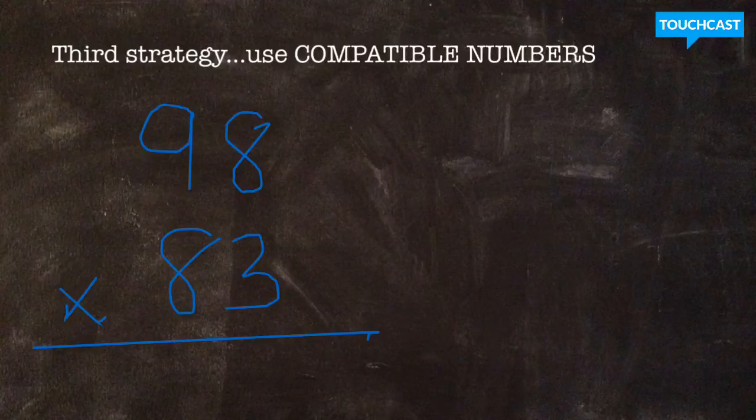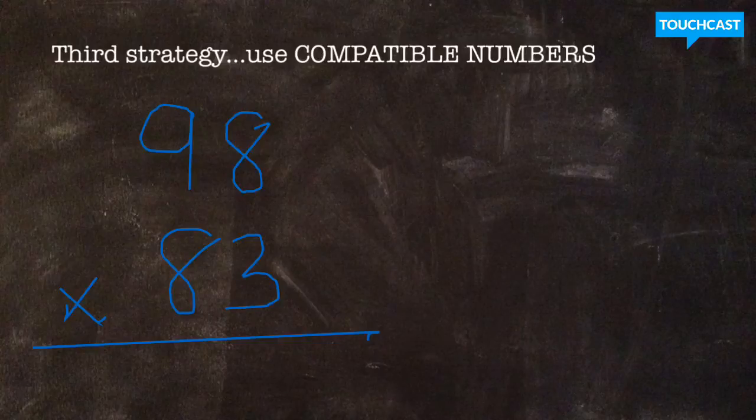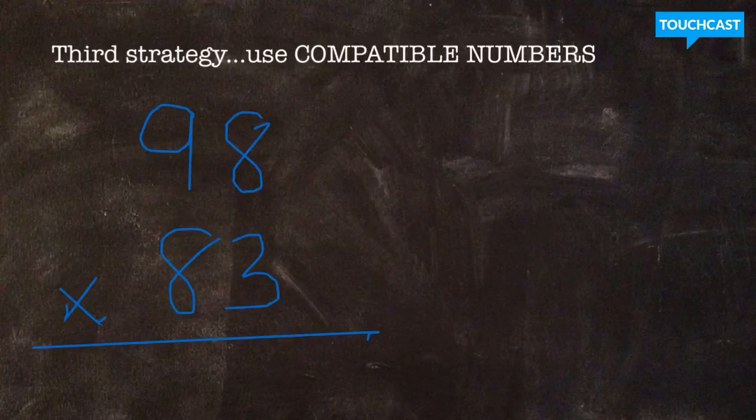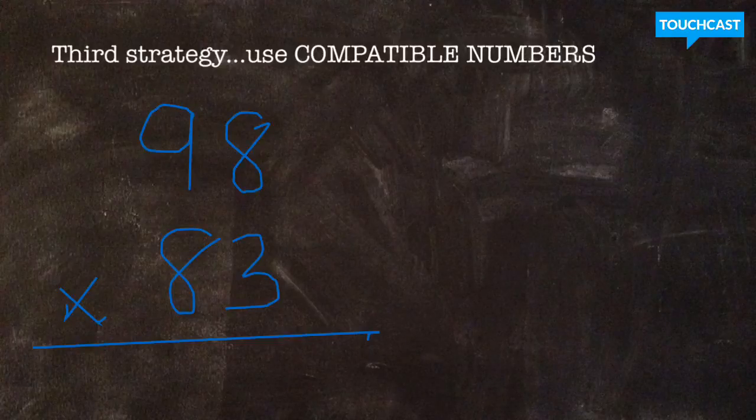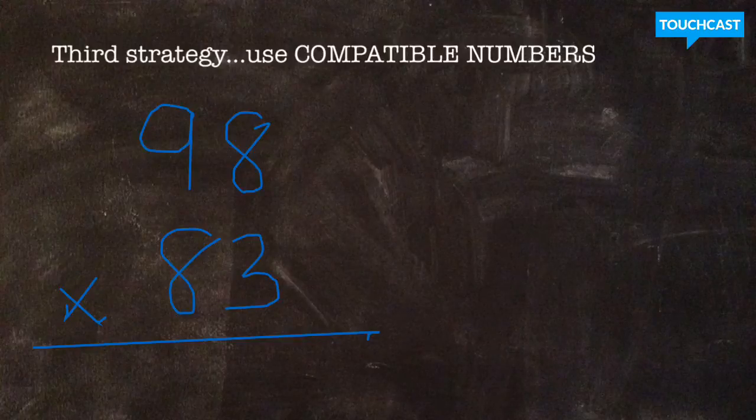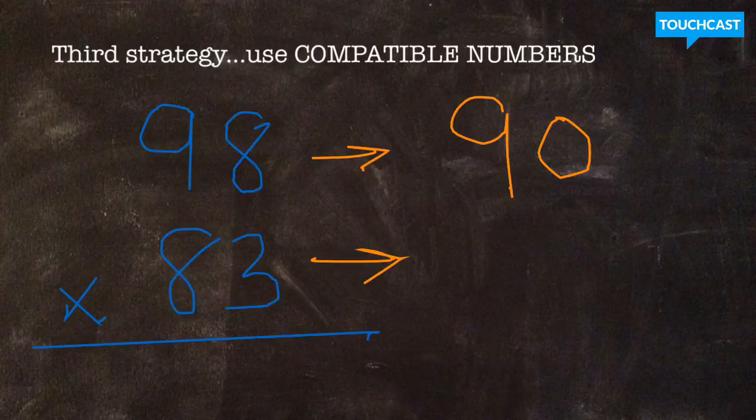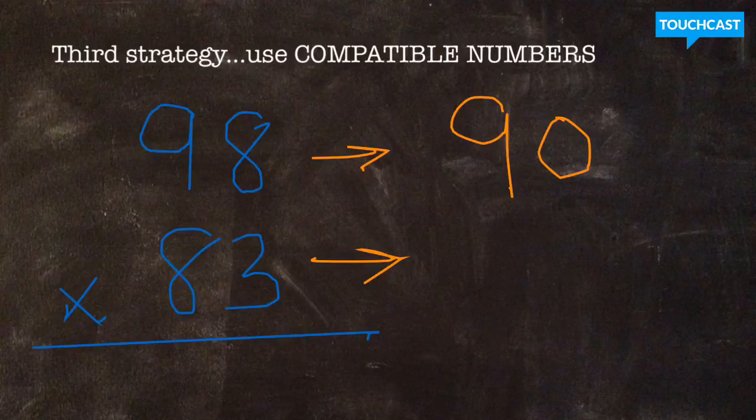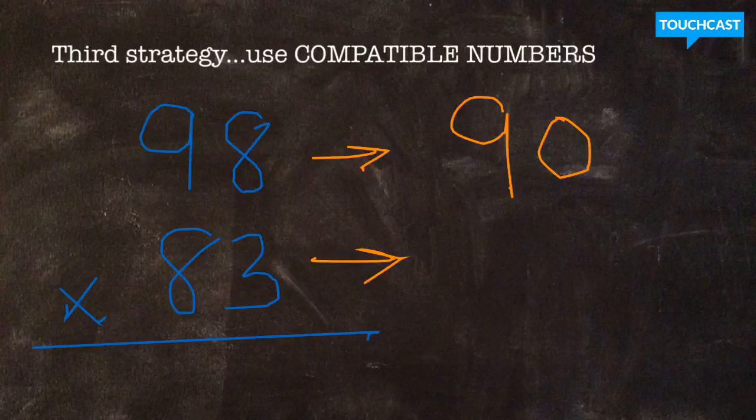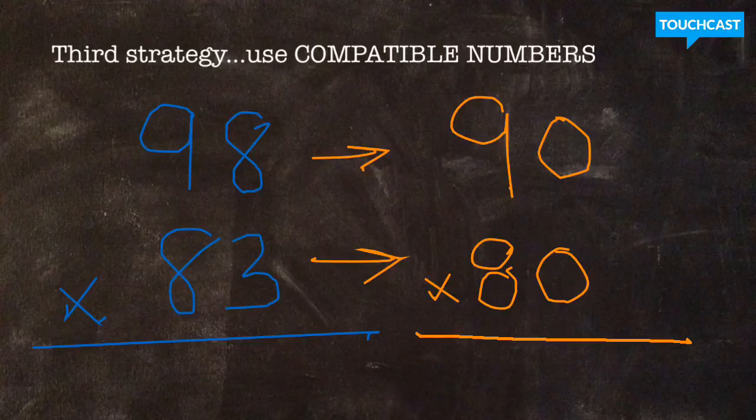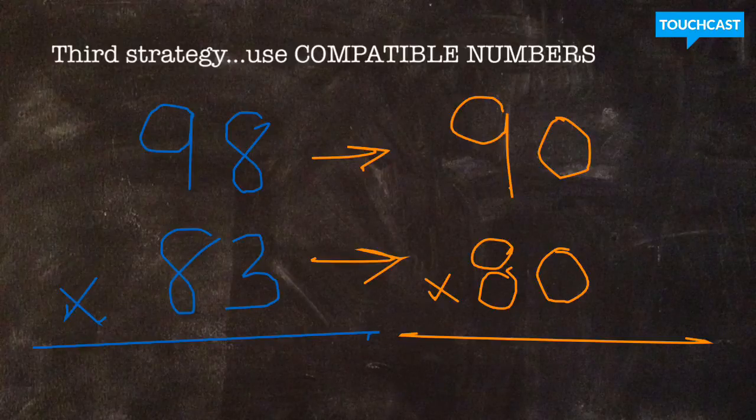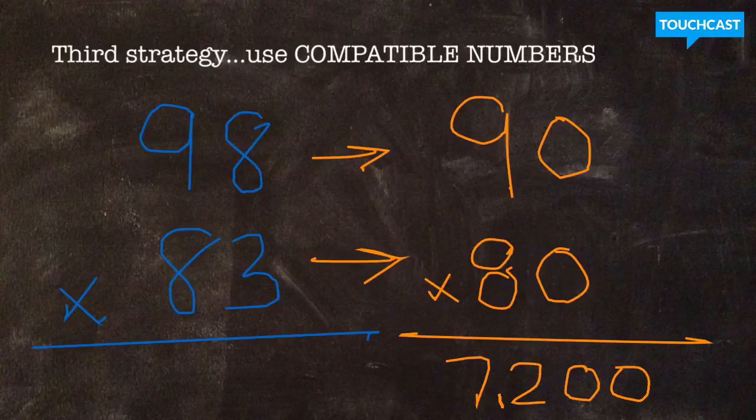Now, I'm going to take a minute and look at these two factors, 98 and 83. If I look at the digits in the tens place, 9 and 8, I know how to multiply 9 times 8. I know the base factors, 9 times 8. If I know that 9 times 8 equals 72, okay, let's kind of keep thinking through this. If I round 98 down to 90. Now, I know that breaks the rules of rounding, but again, I'm trying to create compatible numbers that I can multiply easily in my head. I'm going to round 98 down to 90. I'm going to round 83 down to 80. Now, I've given myself an equation that I should be able to easily multiply mentally. 9 times 8 is 72. Two zeros in my original equation.